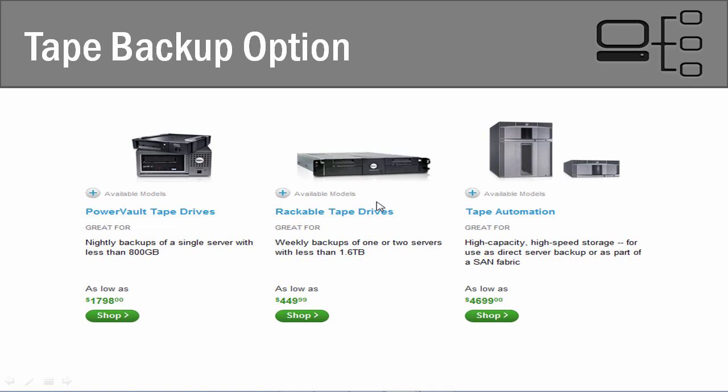And I always recommend that when people are looking at backup solutions, that they look at the cost of a tape backup solution compared to a file backup solution. Now, one of the benefits of having a tape is that once you do your tape backup, you can take your tape and you can take it off-site. And that's one of the best practices for doing a backup, is that you always want to store multiple different versions of your backups off-site, because not only can your server fail, but you can have theft, or you can have a natural disaster where you lose everything.